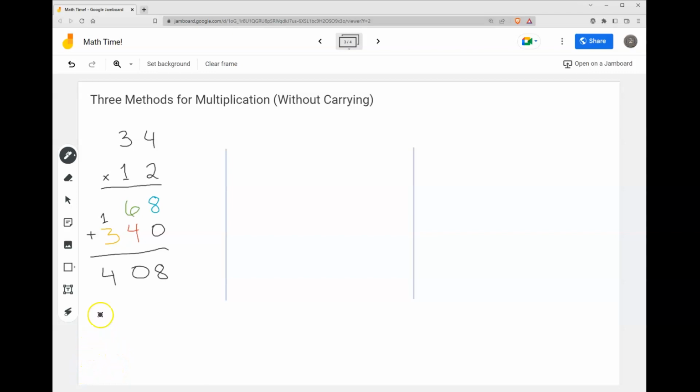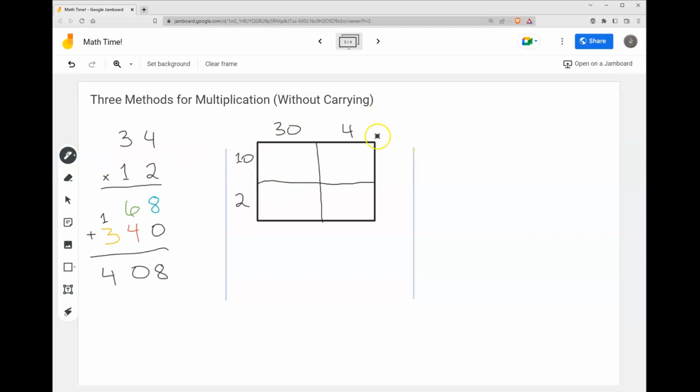There's a box method, often called a lattice method or a rectangle method, where I'm going to take a rectangle and divide it up into sections based on my numbers. This is a 2-digit number, 34, and I will write it as 30 and 4. This is a 2-digit number, 12, and I will write it as 10 and 2. If I had more digits, I would need more subdivisions. Then I can take each box, and it's completely separate from all the other ones.